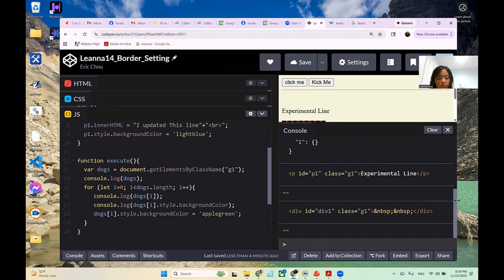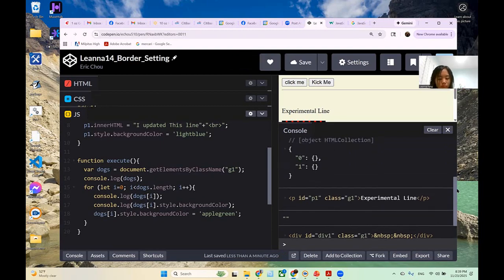So doc 0 is empty. Doc 1 is also empty. They do not get anything there. It's an empty object. It is an object, but it's empty. It does not have data in there. Doc 0 and doc 1 are in an array.